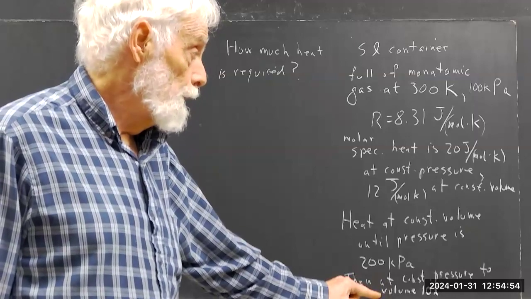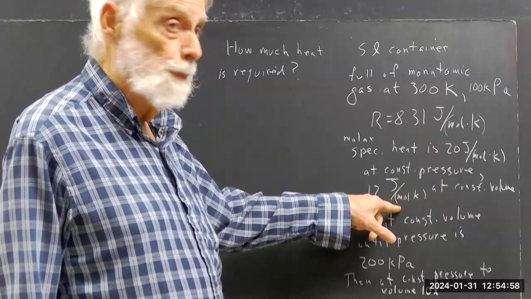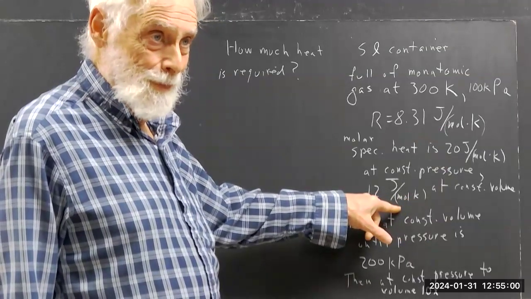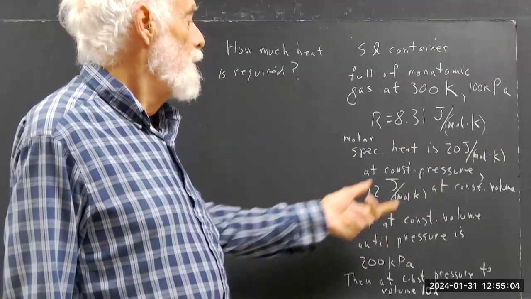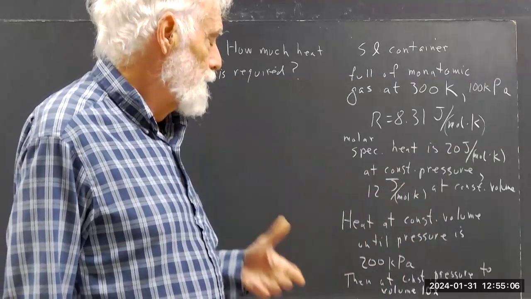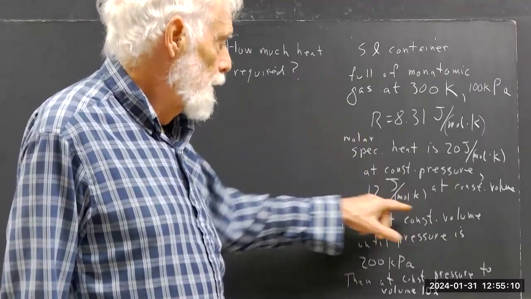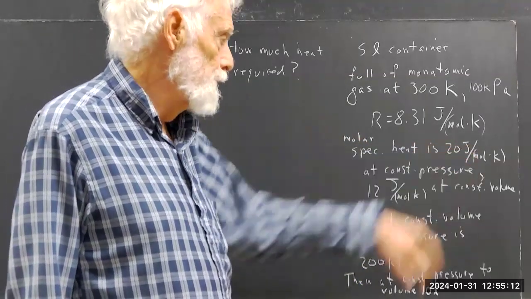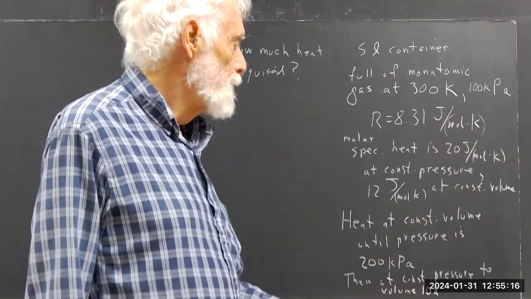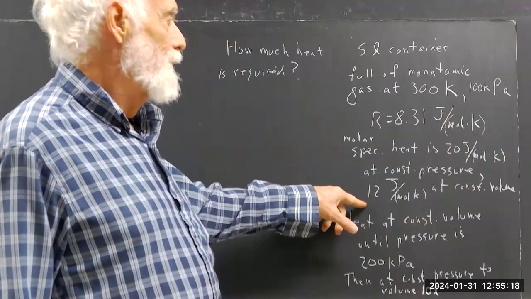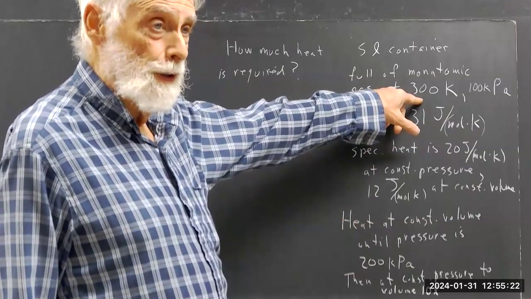Then we got to double the volume. Oh, I'm sorry, it isn't 1200 joules. This is a constant volume. Okay, it's 12 joules per mole Kelvin, which is about 2.5 joules per Kelvin at constant pressure. This would be a constant volume. This would be a constant pressure. Okay, so think about 2.5 for 300 Kelvin. That's about 750 joules.